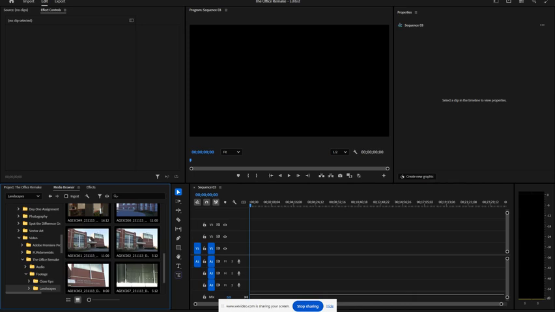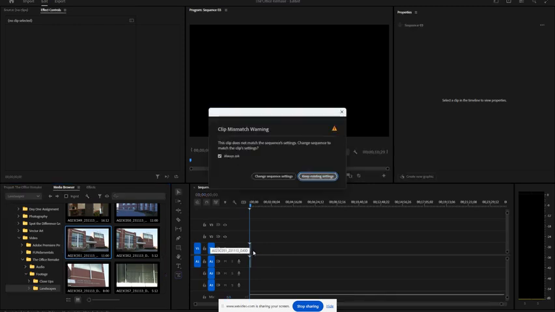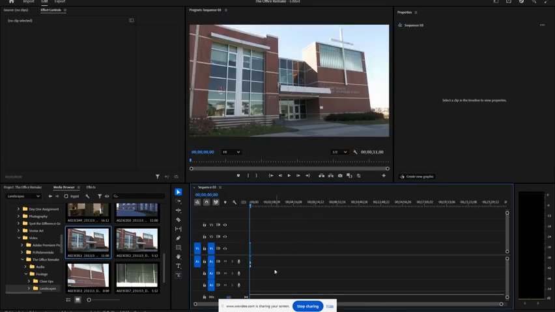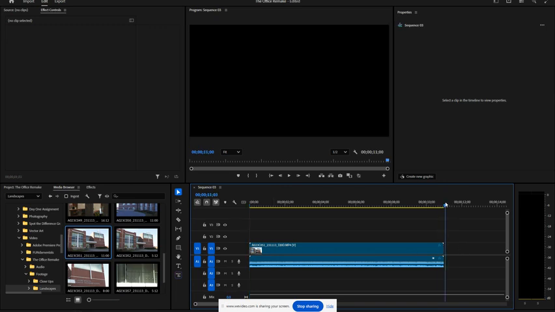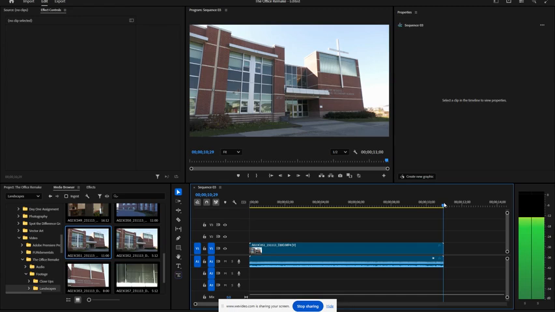So in the Media Browser, we can drag any of those clip files, audio files, anything like that over here into our timeline. I'm going to start by dragging this one in, and I'm going to drop it in there on V1. This little clip mismatching warning is going to come up, and we can do keep existing settings. Now I want to come down here and I want to drag my timeline scroll bar to be a little bit shorter so that we're nice and zoomed in. And you'll see in my timeline now that we have this first clip in here, and it is about 11 seconds long.